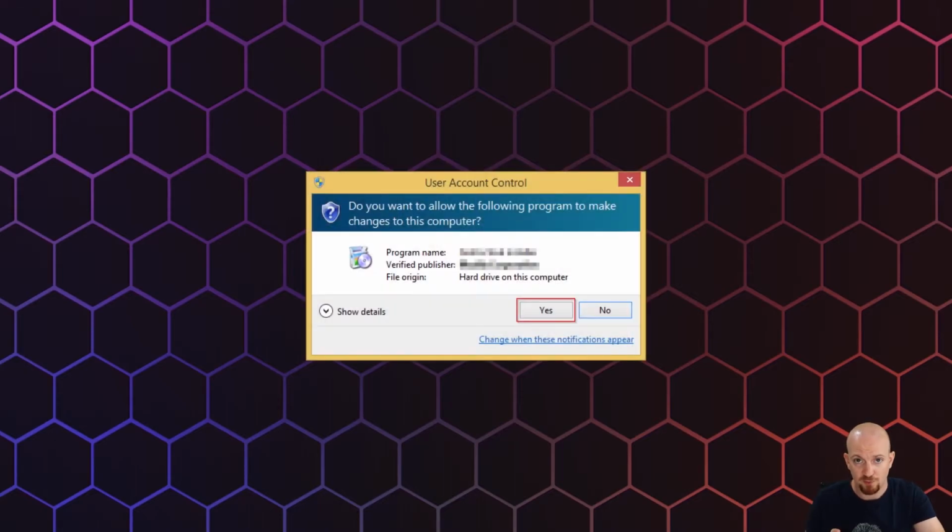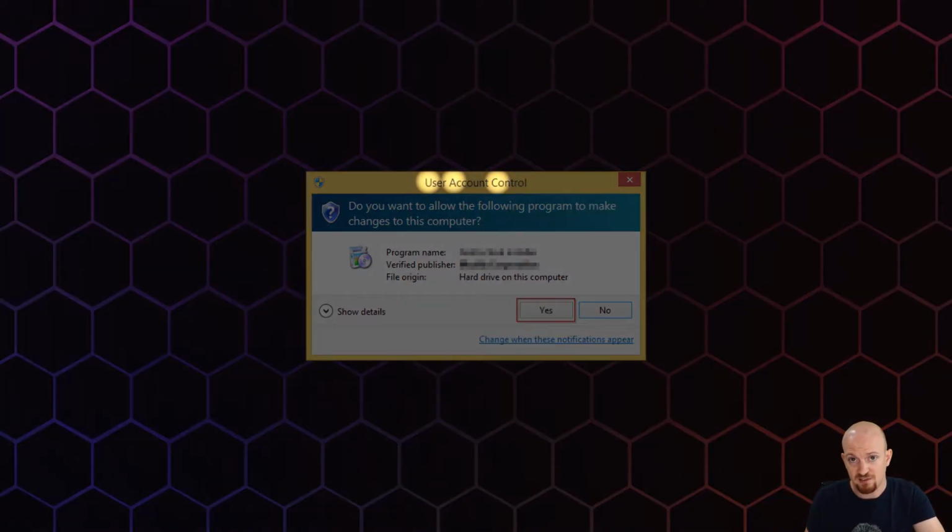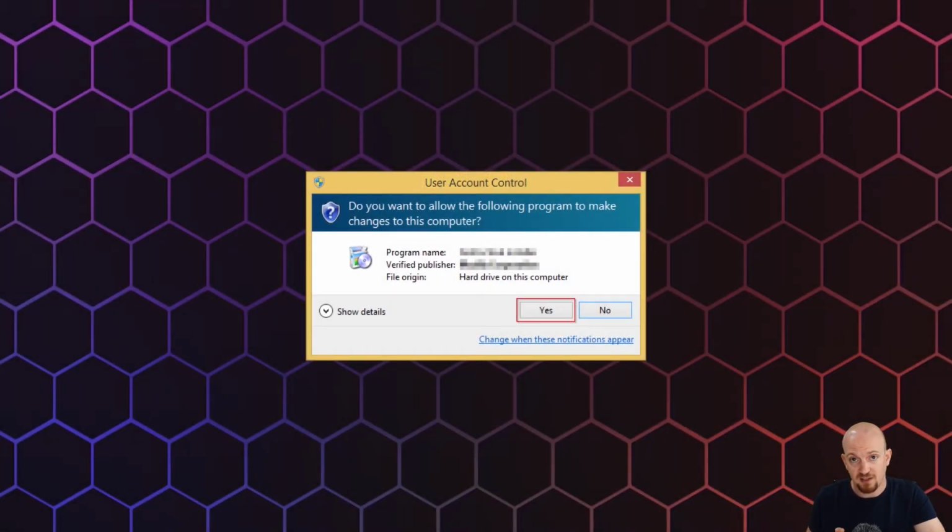You're most likely gonna see at least 2 warning messages during this installation. One of which will be the UAC prompt from Windows asking you to verify that you really wanted to start this installation. This is a security feature of Windows to prevent malware from being installed without you noticing it. So that's a good thing. You have to say yes, of course.